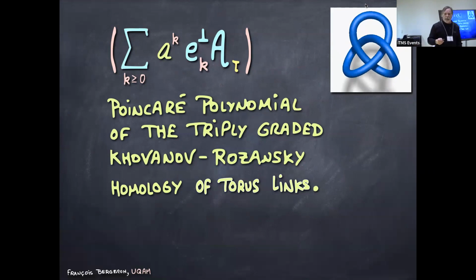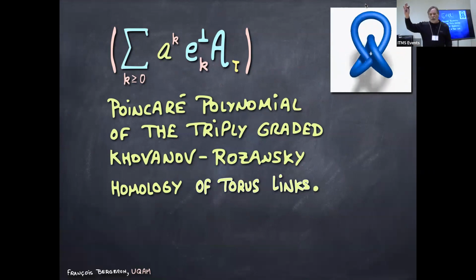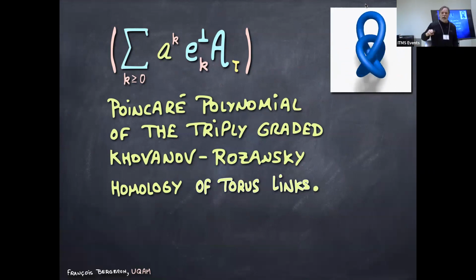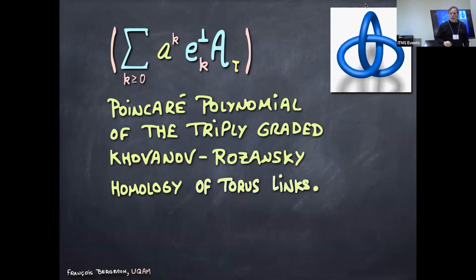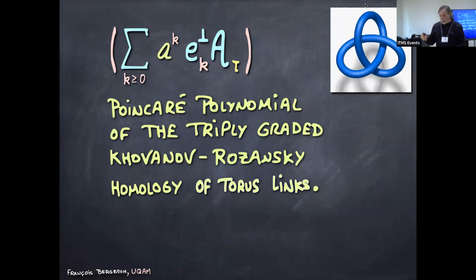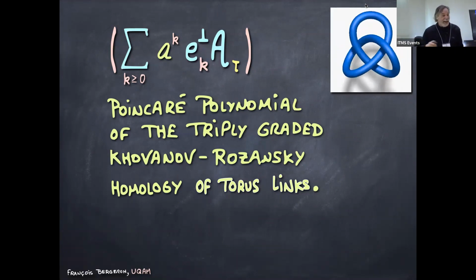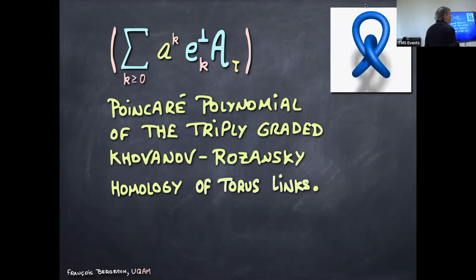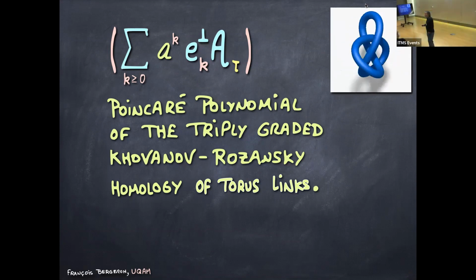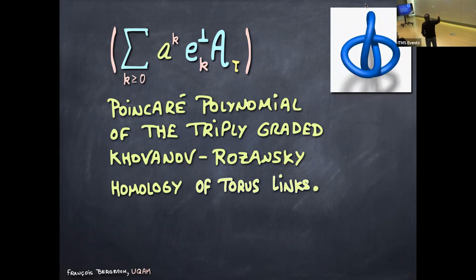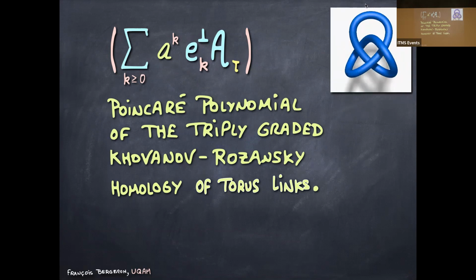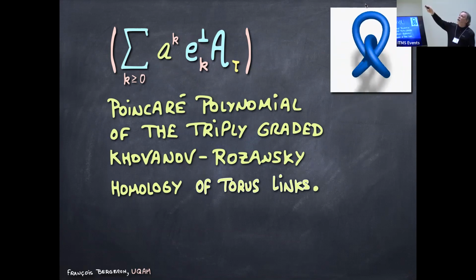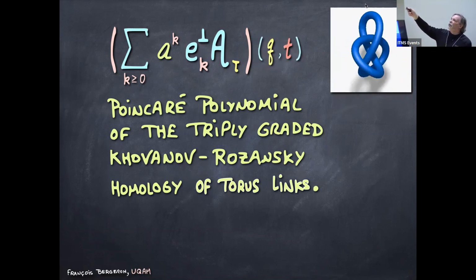And these are very hard to compute. And for any knots or link, this Khovanov-Rozansky homology. But in the case of torus links, combinatorics can help. And the reason why we can help is because rather than having to go through the very hard calculations that are here, we simply get it from this. So let me explain the formula.